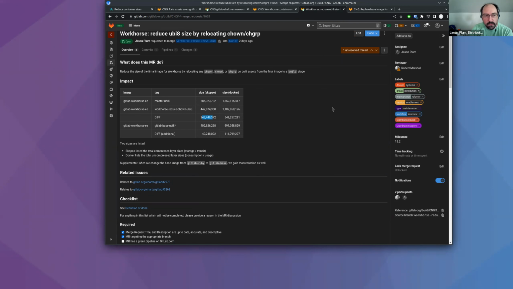Okay? At a half a gig uncompressed, that's half a gig of data that they don't have to decompress onto their disk, and they don't have to spend the time in CPU cycles or IO time, which means that the container will start that much faster, no matter who runs it, because it's a quarter of a gig less to transfer, half a gig less to uncompress. That's going to be completely unused.